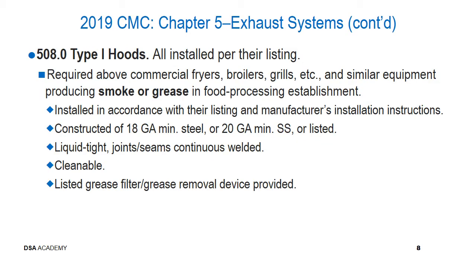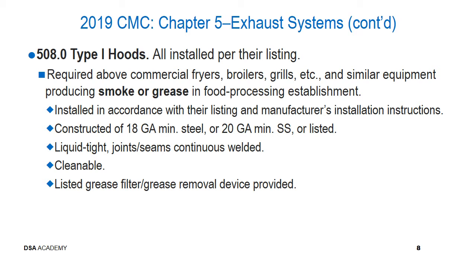All Type 1 hoods are required to be installed per their listing. Type 1 hoods are required above any commercial cooking equipment, such as commercial fryers, broilers, grills, etc., and any similar equipment that produces either grease or smoke in the food processing establishment. These types of hoods are required to be installed in accordance with their listing and the manufacturer's installation instructions.